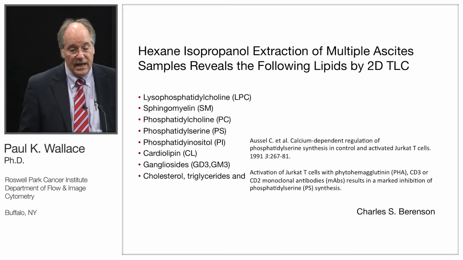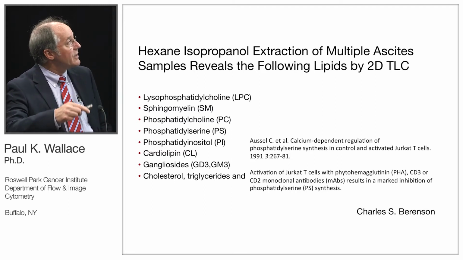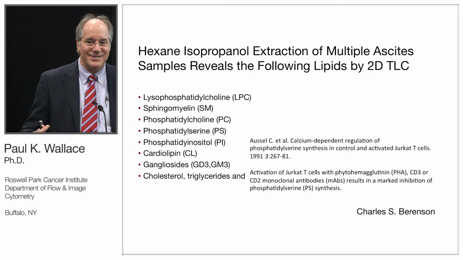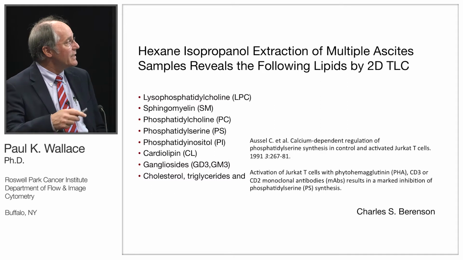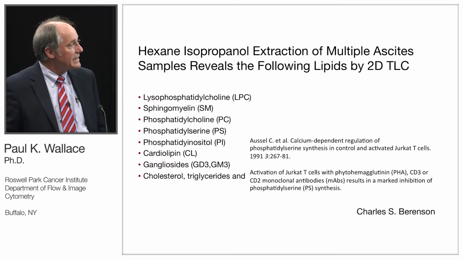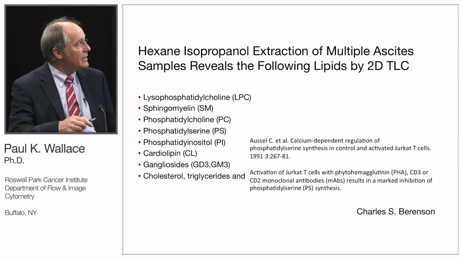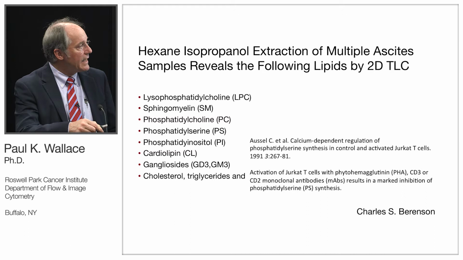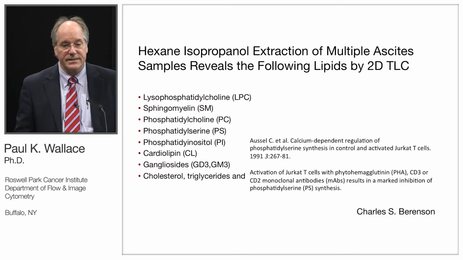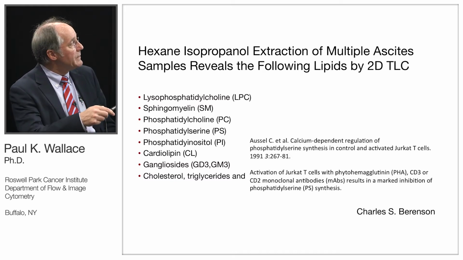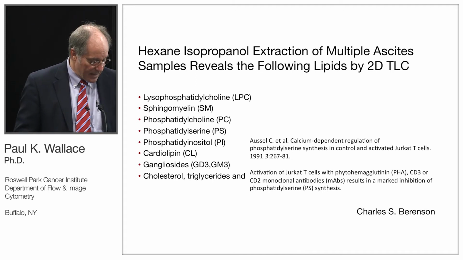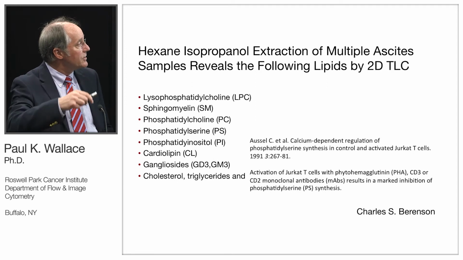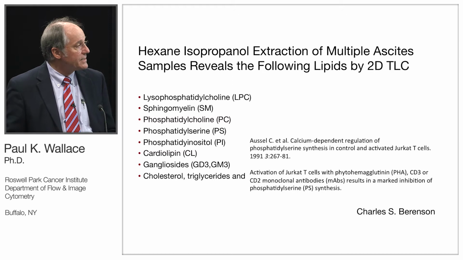So I have a friend, actually a person that I've collaborated with for many years, by hook or by crook, Charlie Berenson, who's at the VA in Buffalo, and he does a lot of work with lipids. This is definitely not my area. It's CDs and flow cytometry, but he's done a lot of work with these. And we basically came up with a list of what was there. Now there was a manuscript by a guy who had shown in Jurkat T cells that after activation with PMA, they had inhibition of phosphatidylserine synthesis in response to cross-linking with either CD3 or CD2. So for this and a variety of other reasons, we really began to think about phosphatidylserine as something that we wanted to explore first, as opposed to going through the whole list. Although at this point, we're actually now beginning to look at some of the gangliosides.